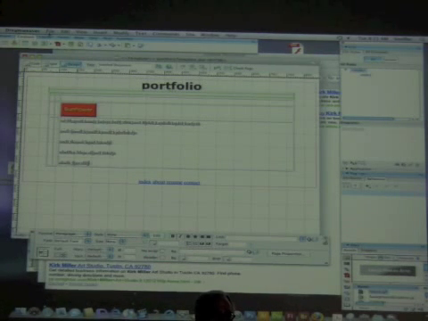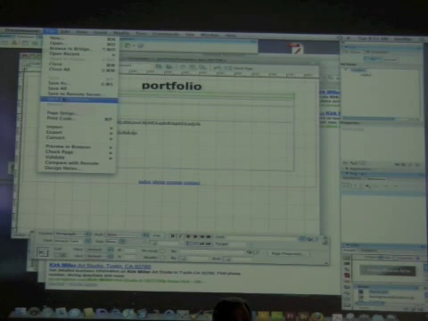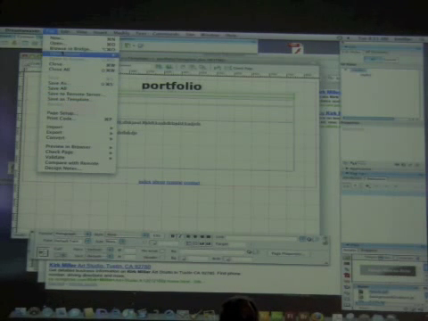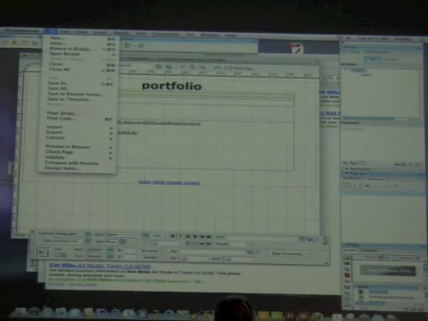Wait a minute, let me go ahead and open the template. I'm going to open recent here. I should be able to open template or create a page. No, I know, new from template. So I can do either.